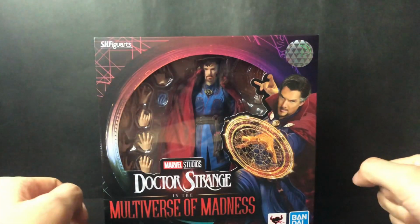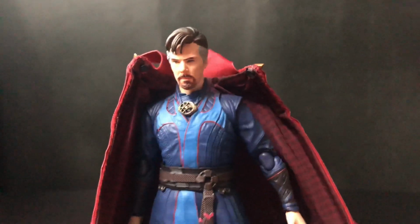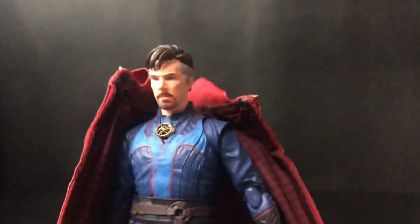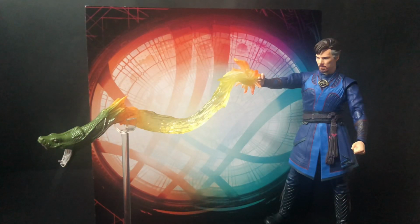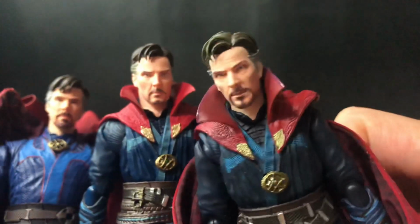So now for my final thoughts on the SH Figuarts Doctor Strange in the Multiverse of Madness. It's a decent figure in my opinion, since I feel it is exclusive to this movie with the new design of the costume as well as the snake accessory. However, I wouldn't say it's a major difference if you already have the Infinity War Baton Titan. It's probably more worth it if you have just the older versions.